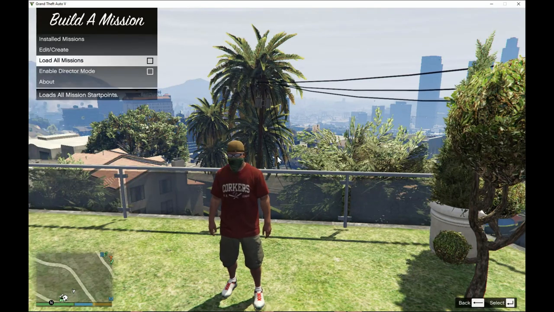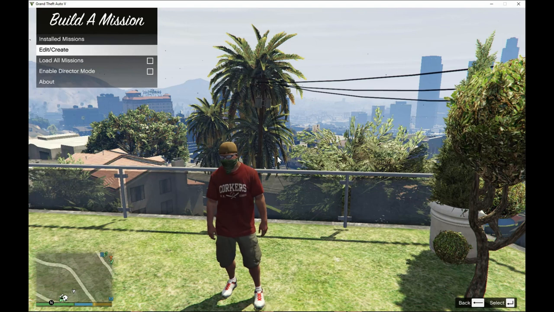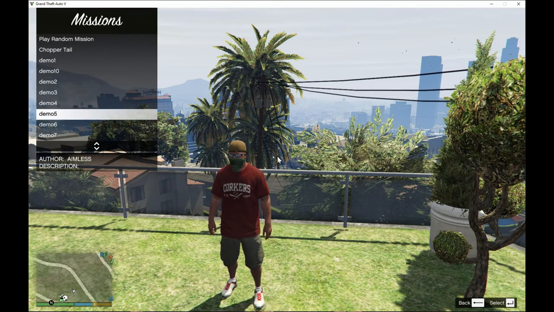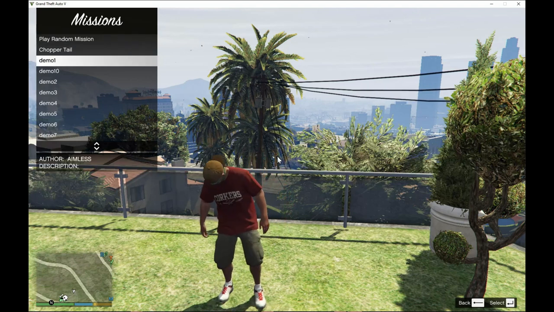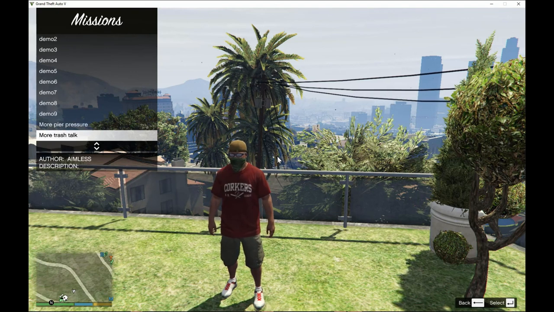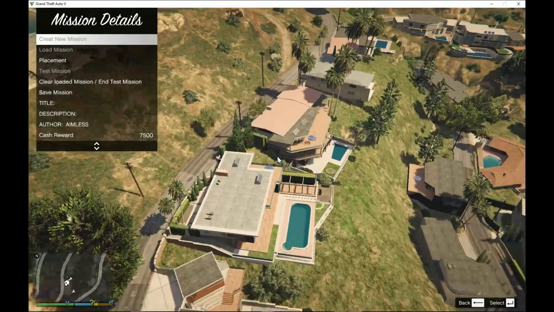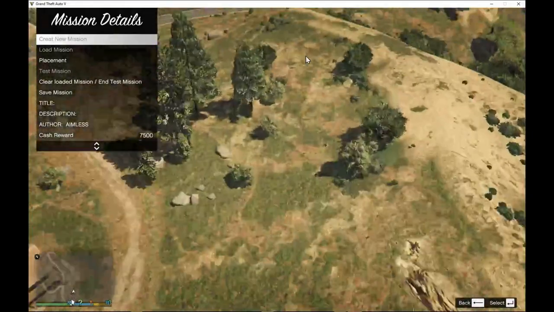So over here we have multiple things, okay? We can create our own mission, and over here there are already missions installed, but these missions just give you ideas on how you want to create your own mission, okay? So these are demos. It just gives you an idea of whether you want to create your mission like this, or like this, or like this, etc. So you can edit, okay guys, and create a new mission, and now it will bring you like this, okay? And now you can find a location where you want to start your new mission.